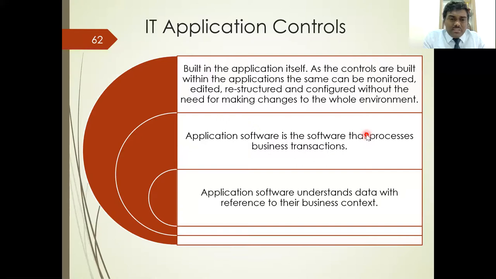Okay. What is it in the previous slide? What is the difference between personal computer control and operating system control? Please understand. Personal computer controls are controls at a PC level, which is a combination of both software and hardware. Whereas your operating system controls are specific only to an operating system. How the operating system is configured, who can access what, how it is being designed, etc. Your personal computer controls can also include operating system controls, but personal computer controls cover a little more. Even your physical access controls all come under personal computer controls.